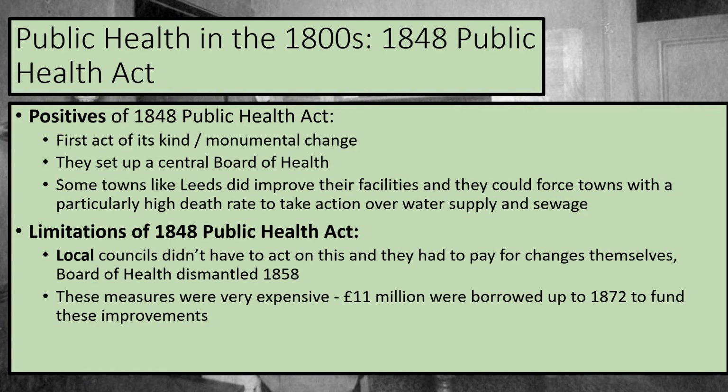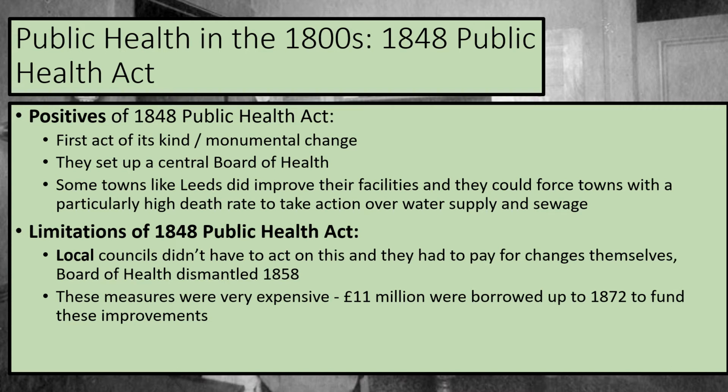So really important, especially for our government paragraph in our 16 marker, is the first ever Public Health Act of 1848. Now, there are loads of positives and strengths of this act. First of all, it is the first act of its kind. Now, we've mentioned already some developments in public health, like the Mayor of London's actions in the 1665 Great Plague. We've mentioned things about smallpox as well. But this is the first time ever that the government is getting really involved in public health and actually taking responsibility for public health as a nation.